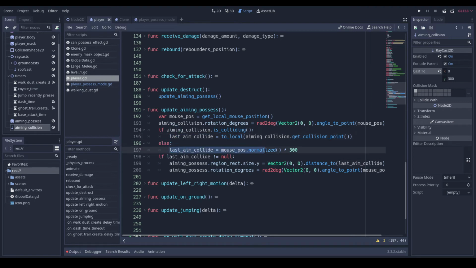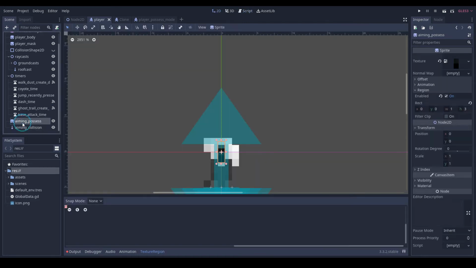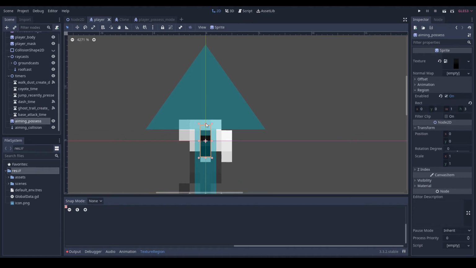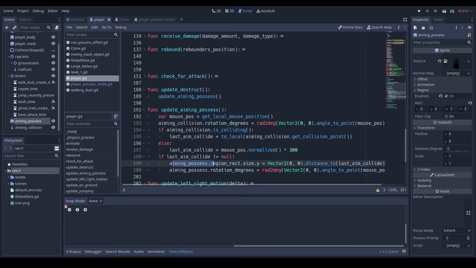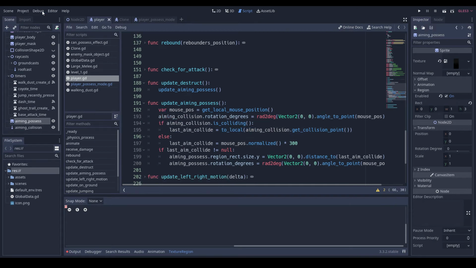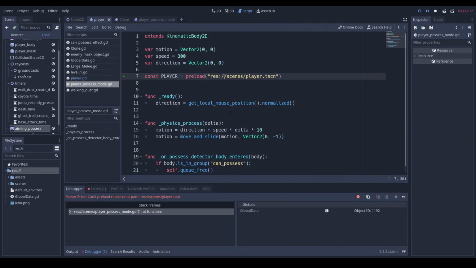And if it doesn't, then we are just going to have this variable at a very big size, basically. And then what this does is that it updates our sprite to be the length and rotation based on what this has hit. I'm just going to turn visible collision shapes on, and then now we can launch this.